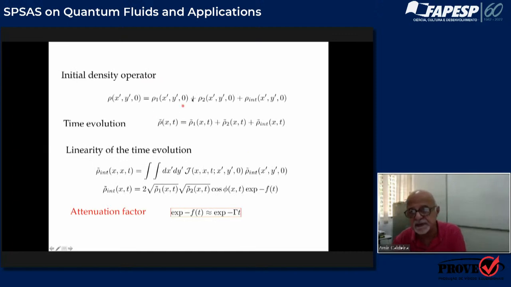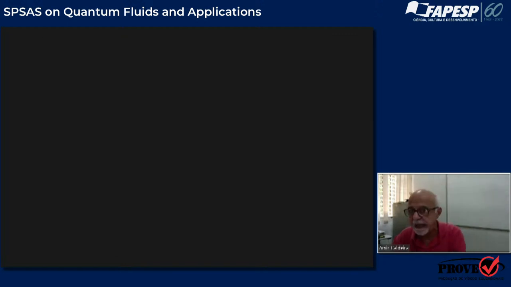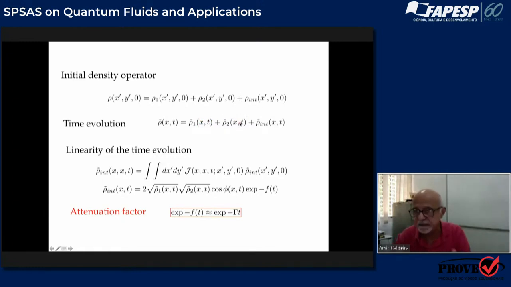And then what I have to do is this guy here will evolve, will relax. This guy here will also relax. Maybe it's there at the center of the potential, so it will change its width. The point here is this whole interference. Rho interference comes from psi star psi. And we can make the time evolution of this term here. And the time evolution of this term turns out to be something like the square root of rho 1, square root of rho 2, like the interference is twice the square root of intensity 1, intensity 2, and the cosine of a given function of space and time.